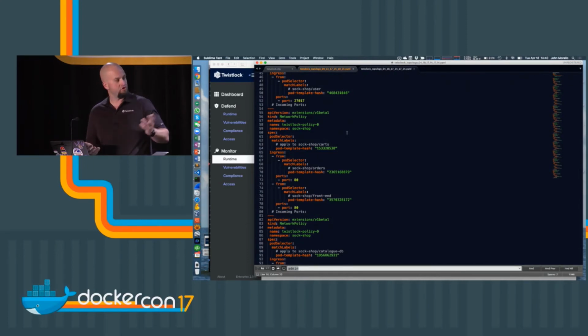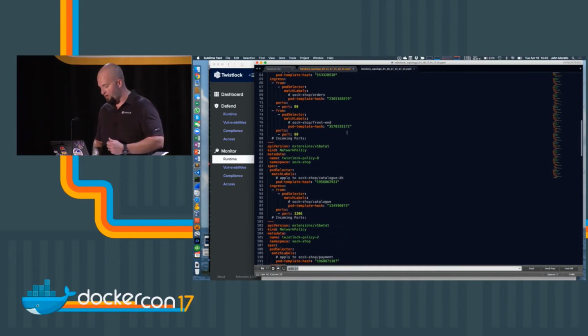So one of the things when I often show people this YAML file that's generated here is what's missing from this network policy? IP addresses. And the reason IP addresses are missing is, again, in the new world model of security, the IP address is almost irrelevant, right? It's this ephemeral thing that's just the orchestrator assigning dynamically. You're not going to be able to create IP table rules or use traditional firewalls that are dependent upon specific source destination pairs. You're going to have something that's really container centric in nature.